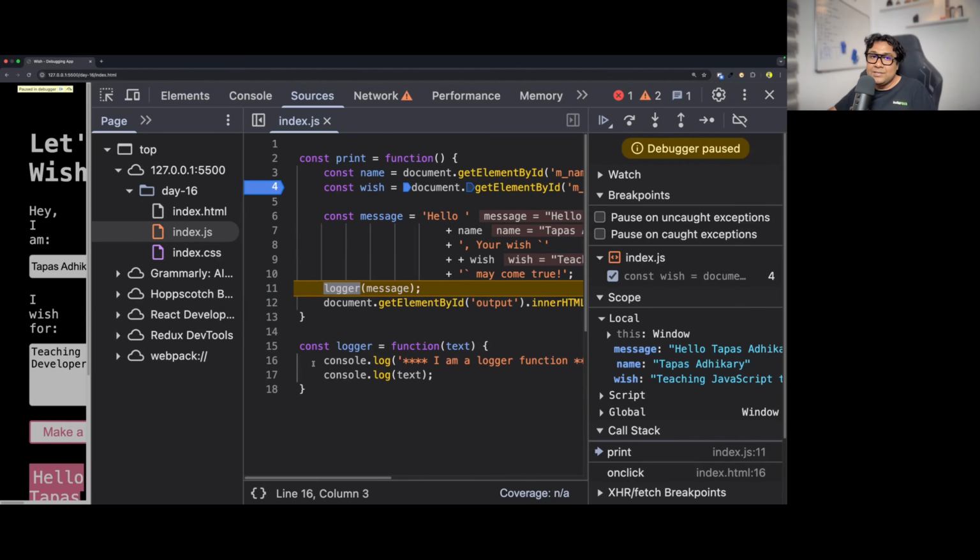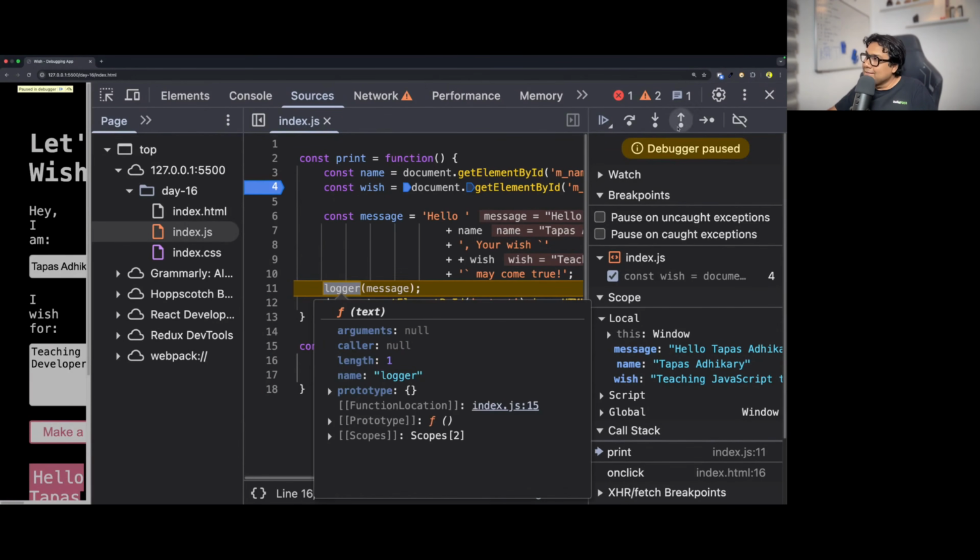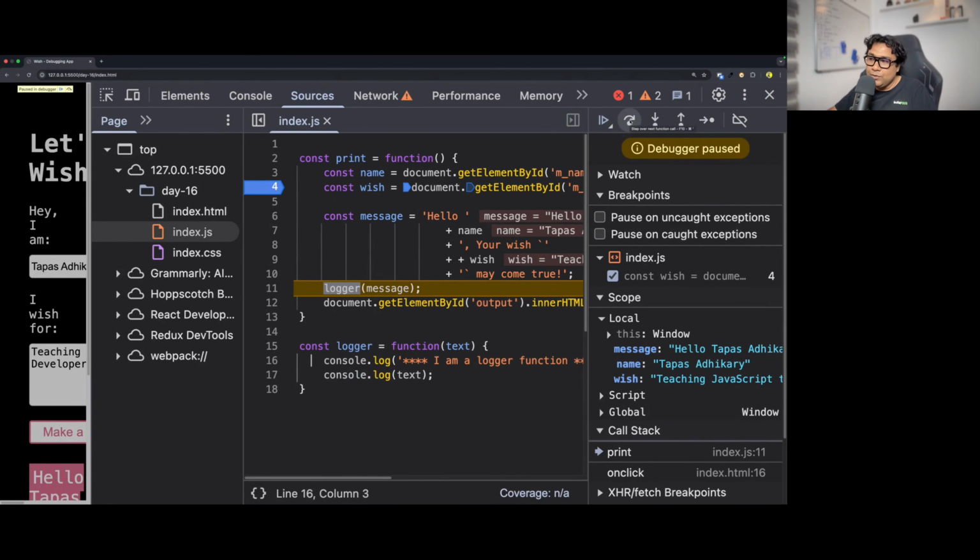We have seen in case of step or the F9 that from this point it was going inside this logger function, executing it again line by line, and then again coming out. In this case, it is just not going to go inside it unless I have a debug point over here. So let's do this without a debug point. Let's press it. You see, it just ignored going inside the logger, but it doesn't mean that the logger function didn't get executed. Please don't be misunderstood.